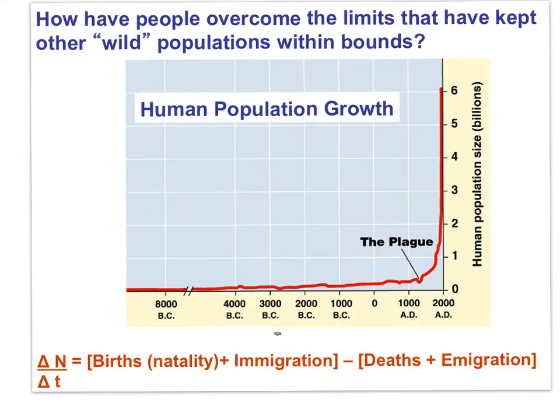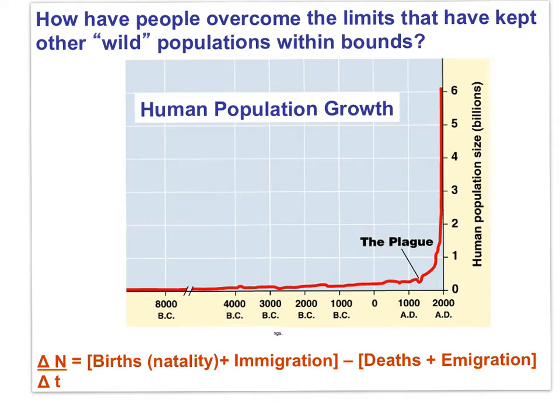In this graph of human population growth, the time scale on the x-axis is expanded over a greater period of time than you see in other graphs. This is a scale that emphasizes the dramatic nature of our recent exponential growth.